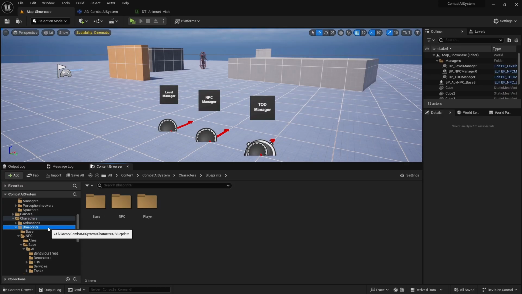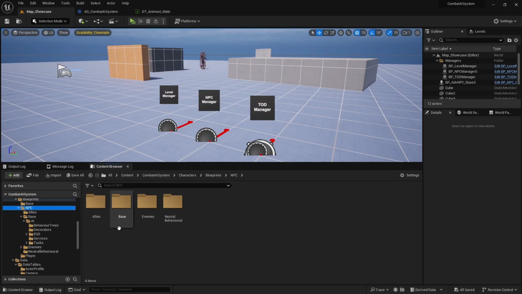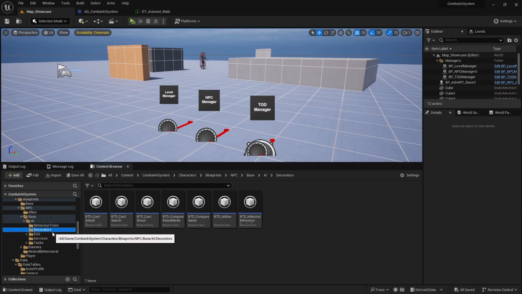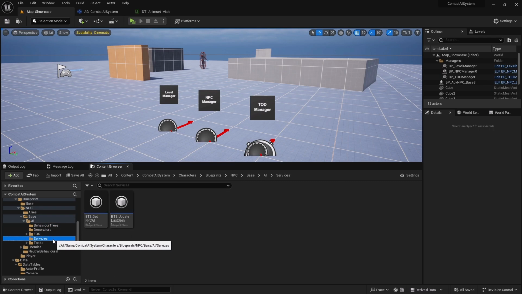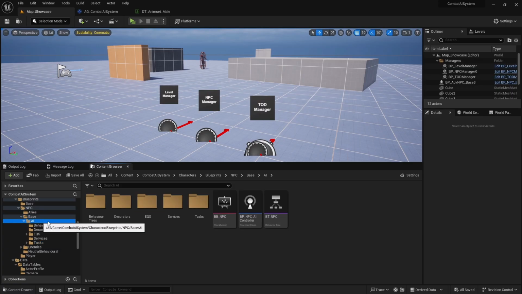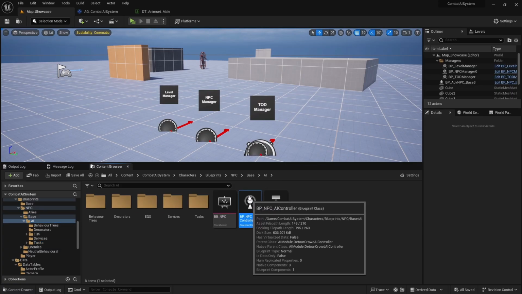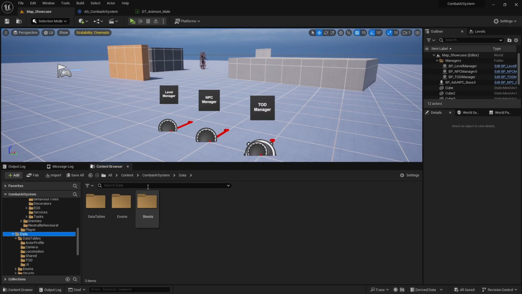And additionally, we have blueprints dedicated to NPCs and players. The player is just a player base, but for NPCs we have a more involved setup. Actually, it's not complex, but component-wise we have a very descriptive setup. We have behavior trees as AI components, EQS for pathfinding, and some services and tasks as reusable utilities in the behavior trees, and as the core component, the NPC AI controller, which is sort of the brain component of the NPC AIs. Right, so that's the characters, and obviously we have data.